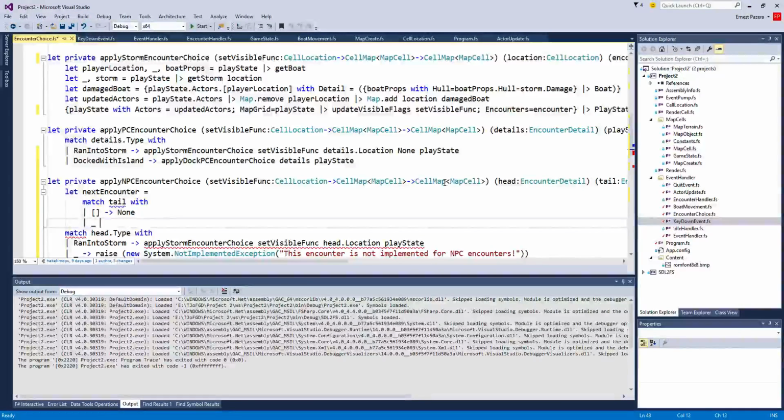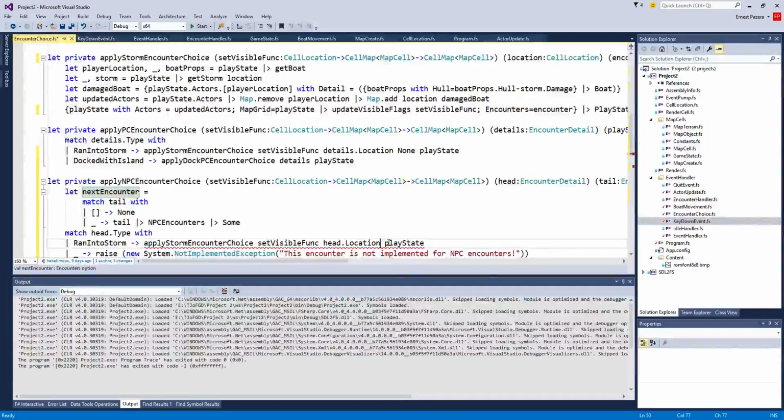Anything else will give me a tail, NPC encounters, Some. So the next encounter will give me an encounters option.